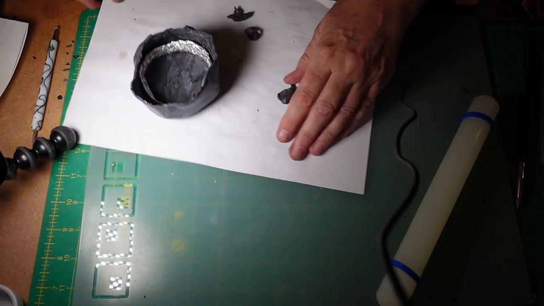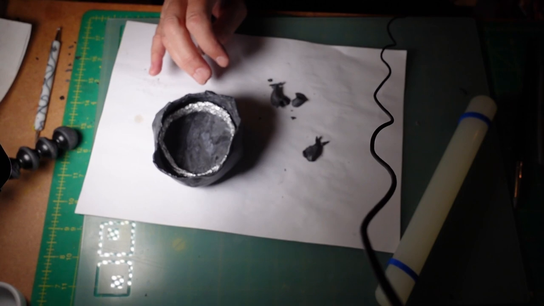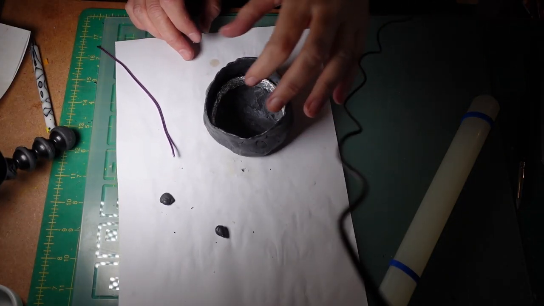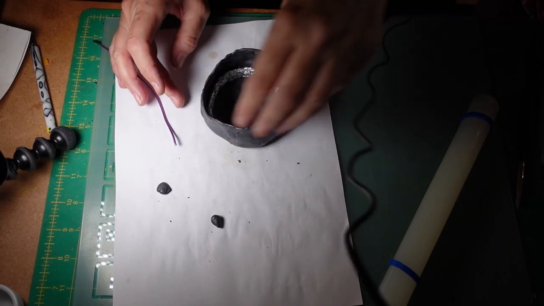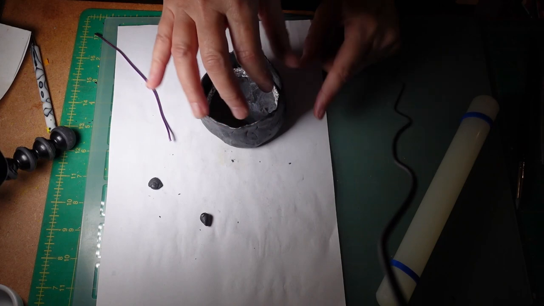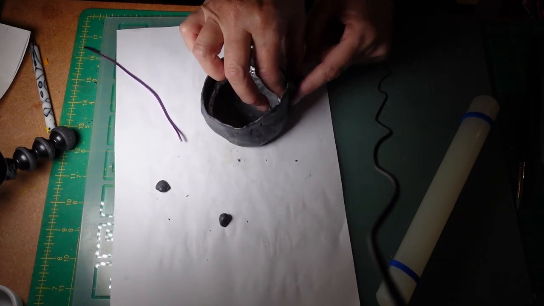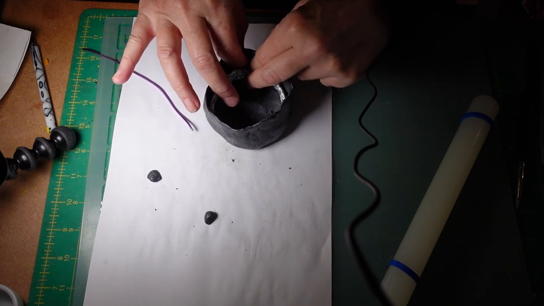Just keep going like that until you've got a nice cauldron-type shape. So I've gone all the way round and I've taken my finger and I smoothed it out as best I could, but I want it to look old and as if it belonged to a witch or something like that, because I want it to be fun for the Halloween party.